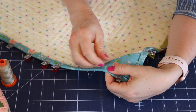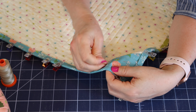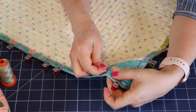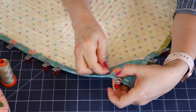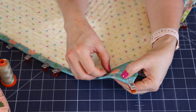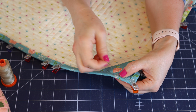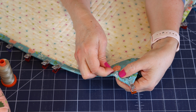Okay, so I'm getting close to the corner, and this is where I'm going to show you what I do at the corners. And I feel like one of the reasons I started doing this too is that when my kids were little and they had quilts, sometimes the bindings would come apart and I would have to restitch them where I had hand stitched them. That kind of taught me to take smaller stitches.